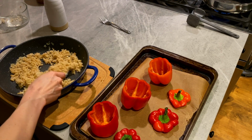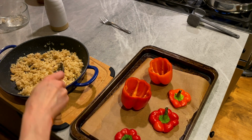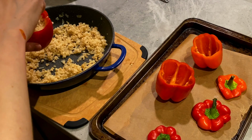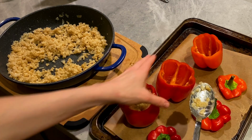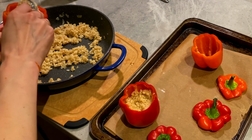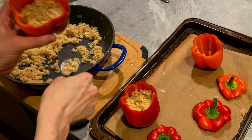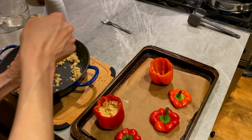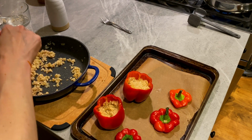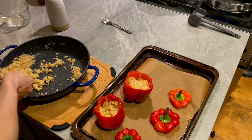So check this out. It is so easy and awesome. We just revived our beautiful brown rice. And now we're just going to stuff our peppers. You could fill it to the top or not. I'm just going to see if this fills all these up to the top. And also, when you think about it, that's like a nice serving for a person. But what I'll do is I'll fill all of them about 3/4 of the way and see how much I have left. But I think this is going to be the perfect amount.